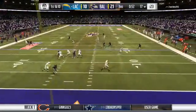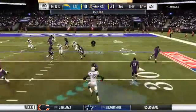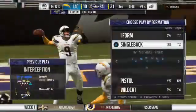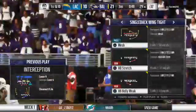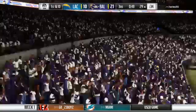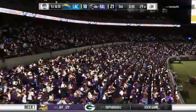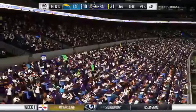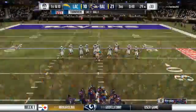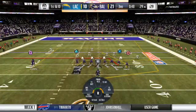To throw, Webb, flushed out right. Oh, you saw that one coming. It's intercepted, thrown back across his body. T.J. Green with a pick, and they will take over at the 29-yard line. So the first interception of his career under center, and you knew it was going to happen sooner or later. It has to. And I know he feels like the world is just tumbling down at this moment, but there's got to be some veteran somewhere, some mentor that's going to tell him, hang in there, my man. Plenty more to come. Keep firing.